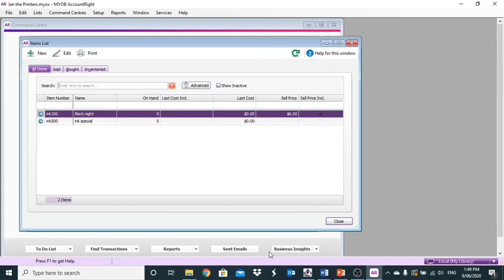Okay, so what you need to do now is essentially go through and enter in the remaining items. Once you've entered all the items in, step 2 is to put the opening balances in. I suggest that you first put all the items in before you start step 2. So if you want to, pause the video now and put in the rest of the items, and once you've done that, hit play again on your video, and then I'll show you step 2.